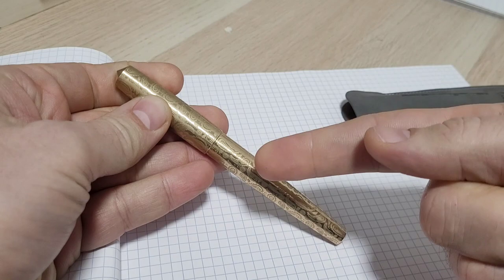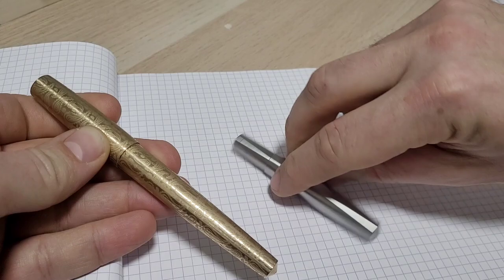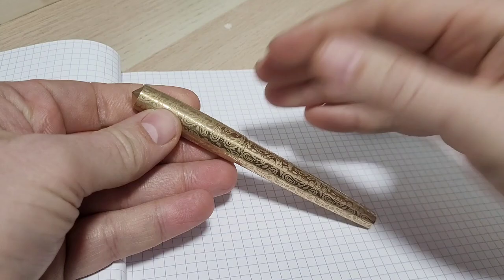This is the Sentry Pen from Gravitas — pen number two. Pen one I reviewed was a cool little pocket pen; check that out if you haven't seen it yet. This is a much, much bigger and heavier pen. Solid metal — this one is brass, but they also have stainless steel and copper. All of those weigh in at a seriously hefty 90 grams. This is the heaviest pen I've ever held.